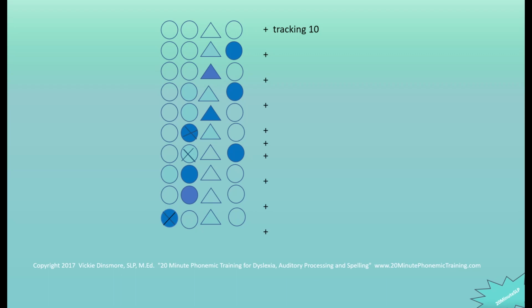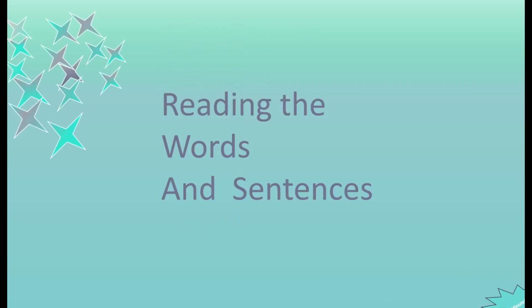Did you get them all right this time? These were a little more difficult. So if you didn't, that's fine. You might want to listen to this part of the tape and try it again. Remember, you're supposed to give yourself a plus for every one you get right. And your goal is to have at least 8 out of the 10 words right every time. So let's see how you did. It's always okay to go back and practice again. Now, as always, we will read the words and then we will read the words in sentences.